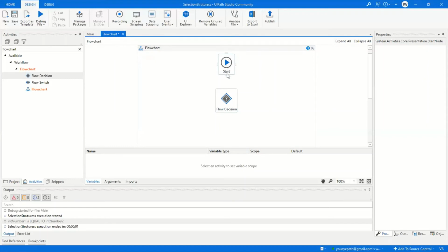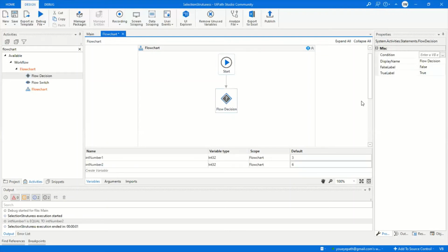When this XAML file gets called to run, the code originates and starts here. We have to then draw, just like you would in a Visio diagram, where we want the execution flow to go. So in this case, start, notice as I hover over the start, you get these little gray handles that show up next to it. You click on one and start dragging down and then let go over flow decision, you'll notice it's now connected the start state to a flow decision. The flow decision is an if statement inside of a flowchart.